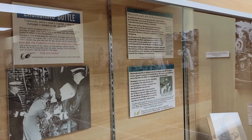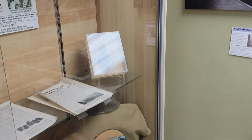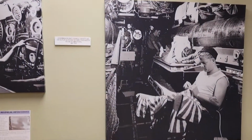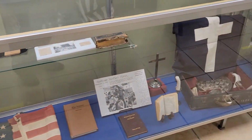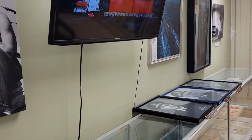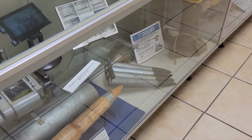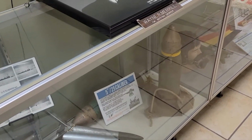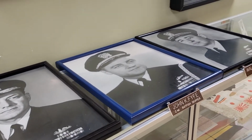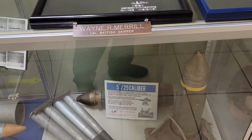Okay, part 2 of the video. We just briefly got dropped. It's okay. And this is just more stuff. Going slower this time at this museum. Last time I was blowing through at the museum of the 12th Armored Division. I think I walked a little bit too fast through that one. And this is the pictures of the leadership.